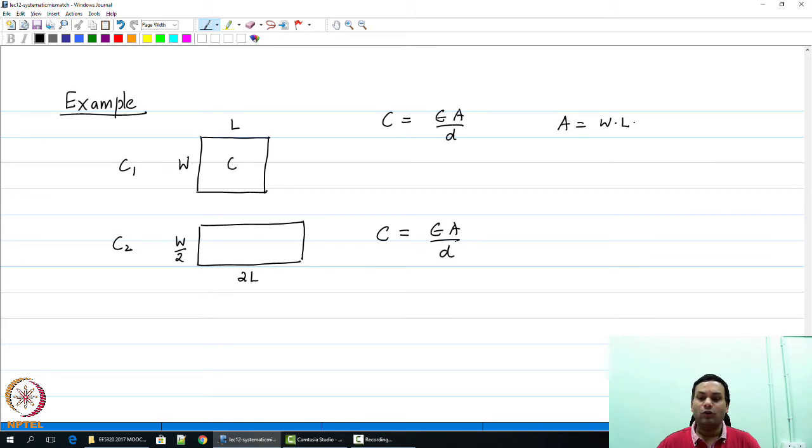And what you will find, if you take into account all the non-ideal effects, is that C1 is equal to C2 nominally, but these capacitors will behave very differently when they are used in a circuit.